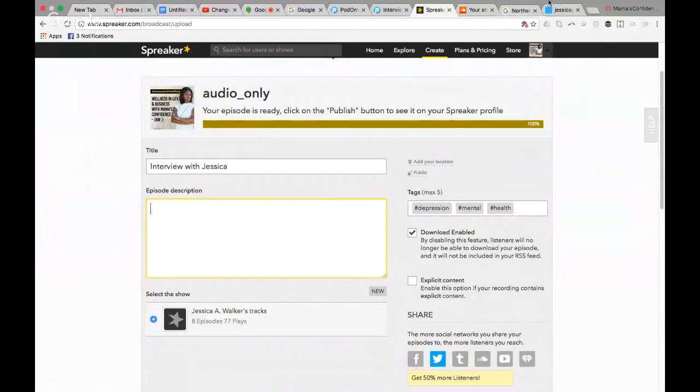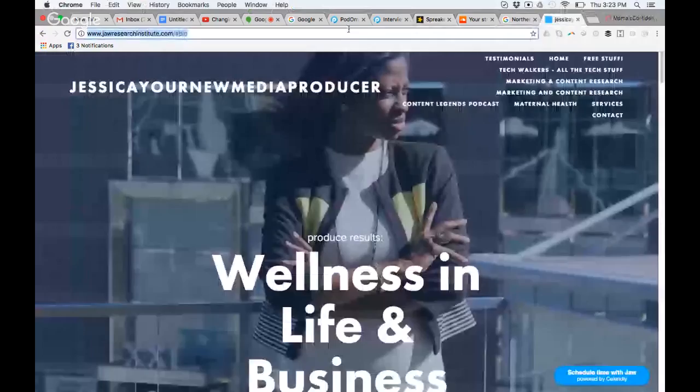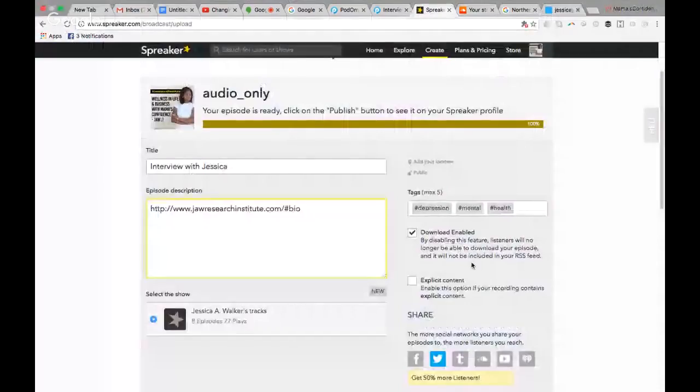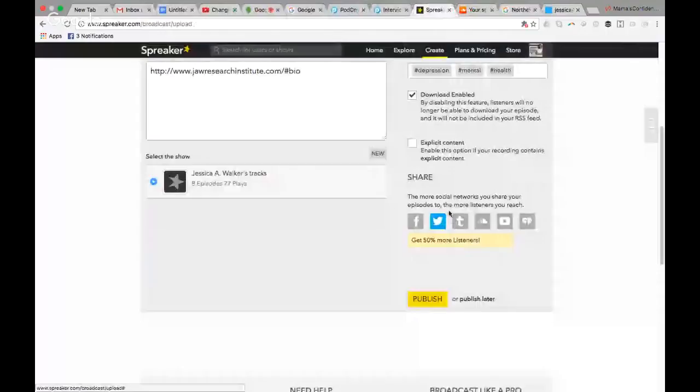This is where we did it in Podomatic. We placed in our link. This is where we go and grab our link again and place it in again. Easy share: you click on it and enter your information. Every time you upload some content, you just click on this share. This will automatically share to Twitter when I publish. All right, so I'm going to go ahead and do it.